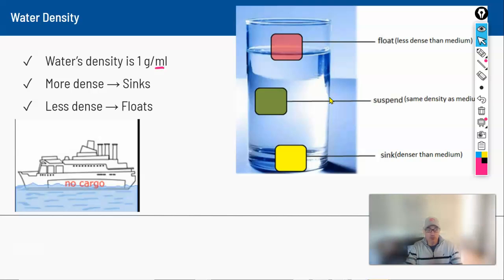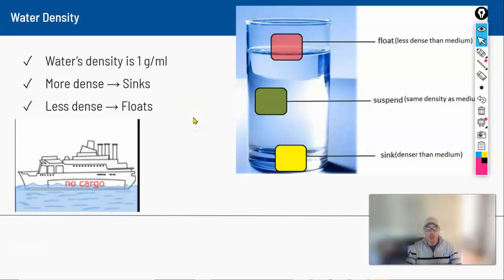Heavy things can float because we need to not think about how heavy it is, but what its density is. Something like a boat is able to float because it has a lot of empty space in it. It may have cargo space, a cruise ship may have rooms in it, and most of that is going to be filled by air. Air, being a gas, has a very low density, and so even though the boat itself is heavy, it takes up so much space that if we measured its density, it would end up being less than 1, which is going to allow it to float.